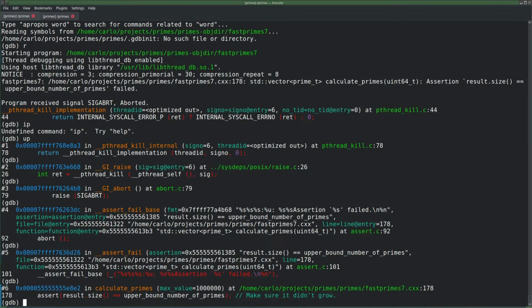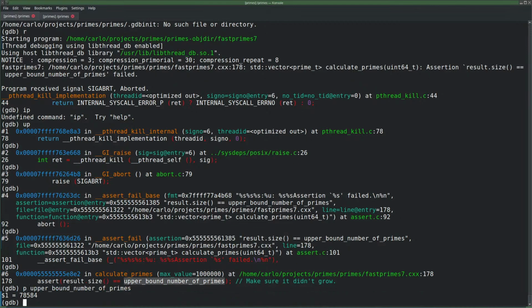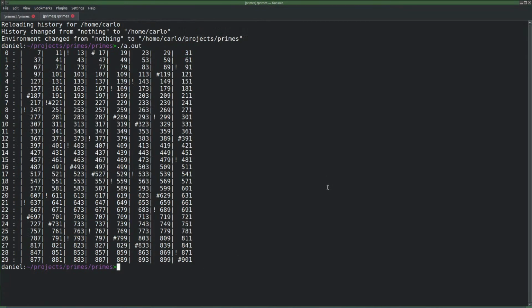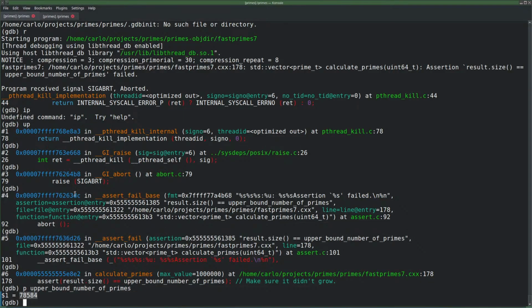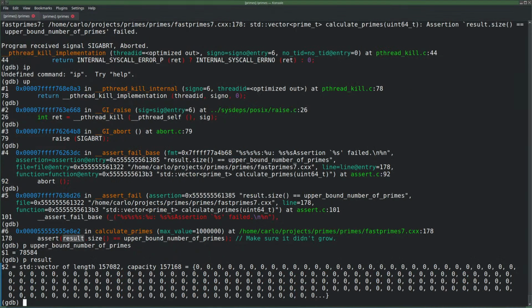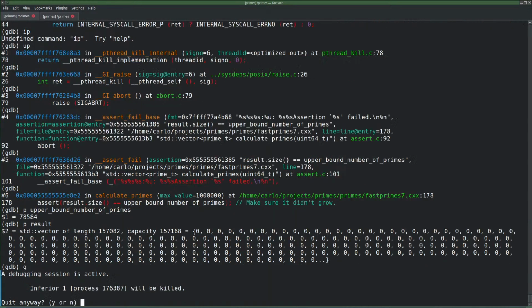Probably not. It's really a serious problem. This must be a little bit larger than 1 million. Yeah, so the upper bound is totally correct. So what's wrong with my result? I think I messed up the code somewhere. So it's only zeros in it anyway.